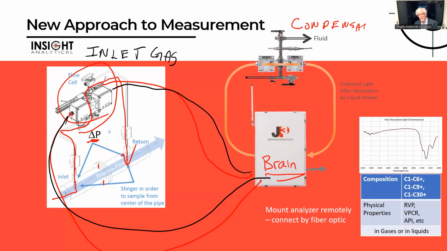So there's a version of this in the US that does up to 8 different measurement points. We've only used the version that does up to 4 here. So there's 3 versions of it. It's either 1, 4, or 8 measurement points. And so in Canada, we've only installed the single stream and the 4-stream one so far.